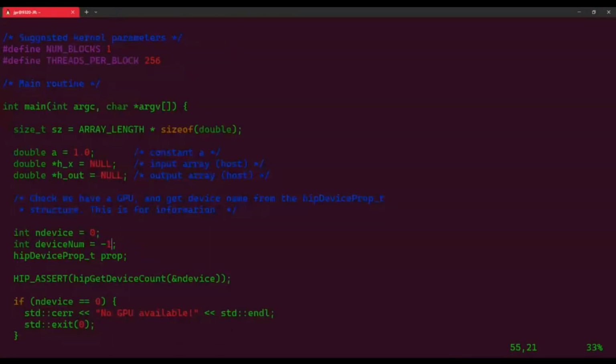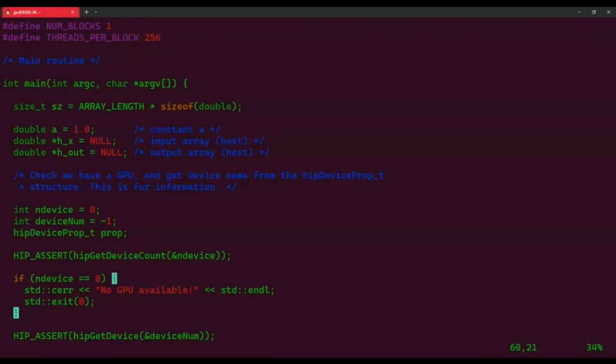We've set our number of devices initially equal to 0, which we're going to then update. We're going to set our particular device number to be -1. We're doing this so that when we probe properties and get information from the system, these get updated. So we can tell HIP to go get the device count and update the value at this particular location. We pass in the address that's initially set to 0 and ask it to tell me the number of devices I've got.